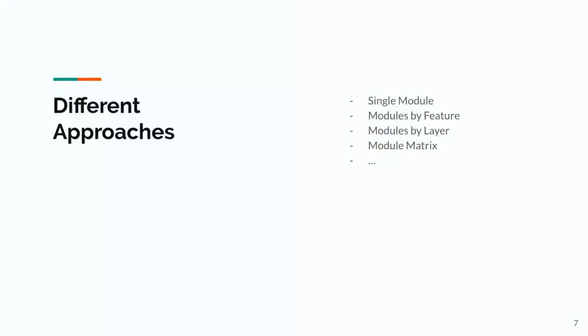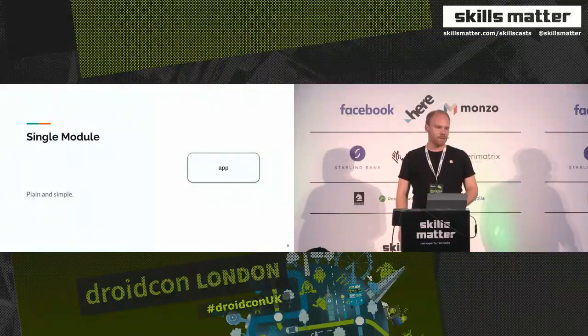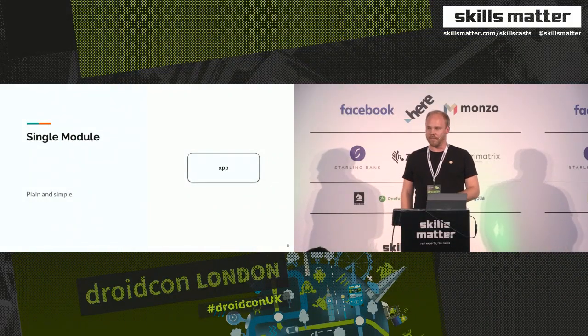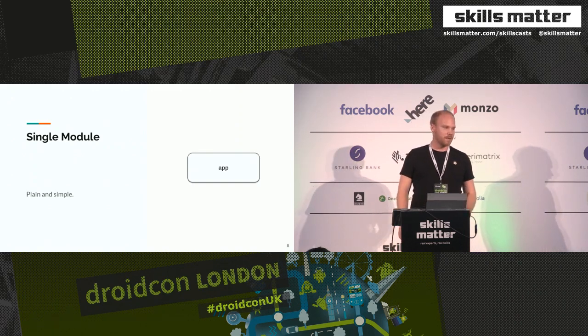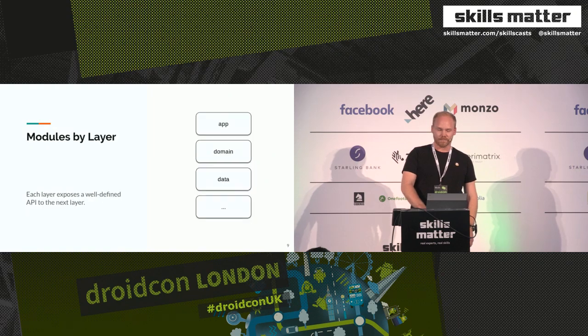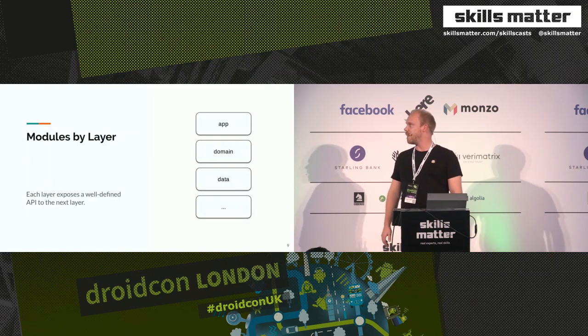When we look at the different approaches, there are a lot of them, so we will just take a look at some of them. The most basic one would be the single module, which is debatable if it counts, but I mean, it's still a module. Even in a single module, you're able to draw boundaries. Kotlin and Java both offer different ways to achieve this, for example, by using visibility modifiers.